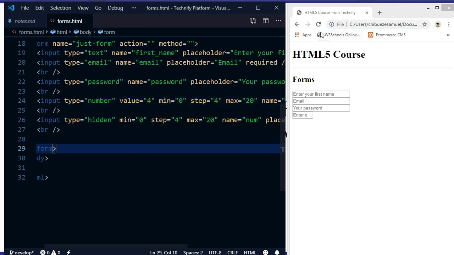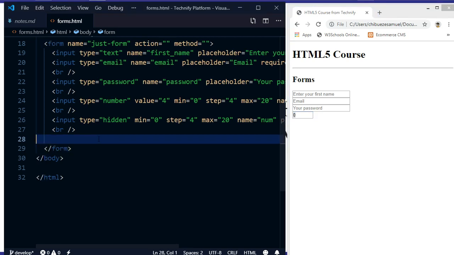So that's the value that will be shown. When nothing is entered and the form is submitted, this is the value that will be sent, and the user can also take it out and specify their own value. So that's how we can add a value to it.